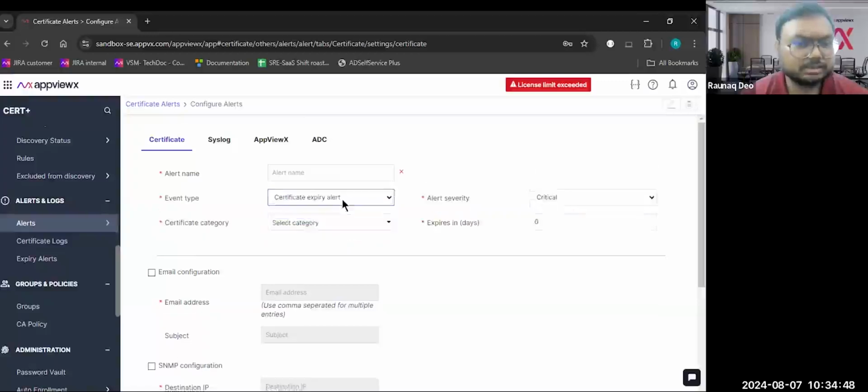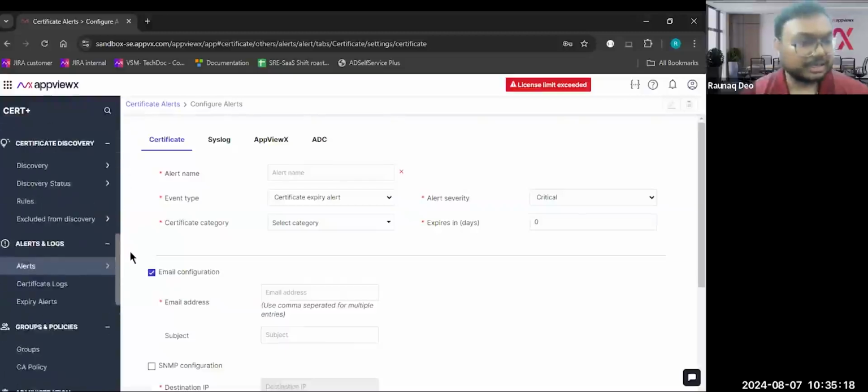Similarly, some certificate, let's say, is extremely important, does not matter which group, it is just an external facing certificate and has not been renewed, no action taken even in the last 3 or 4 days of expiry. You can send a critical alert to, let's say, an escalation manager or something like that and say, this certificate has no action taken and only 1 day is left for expiry. Right? You can define all of that, send out an email, just give an email address, subject, and it will send out the notifications.